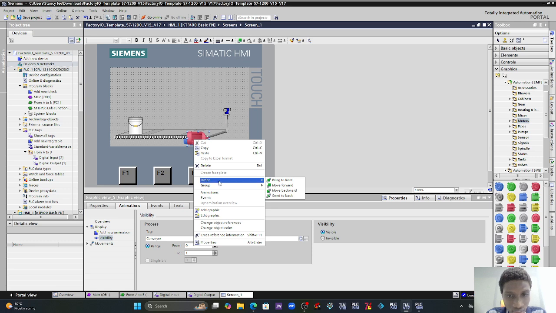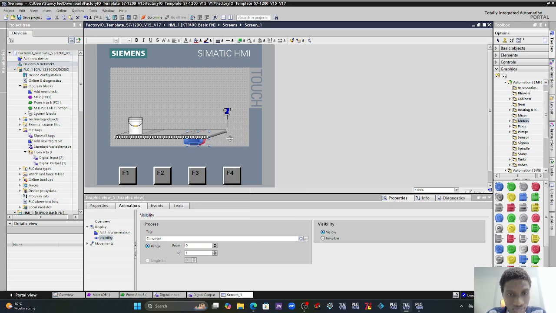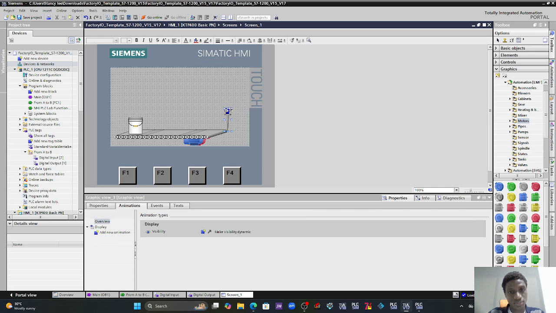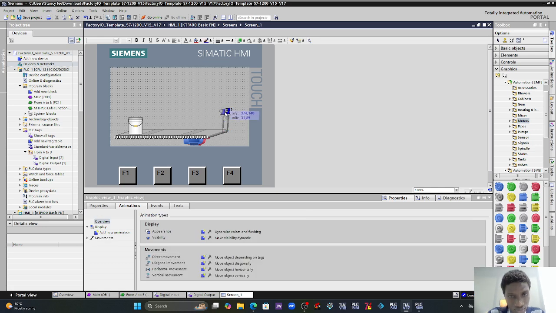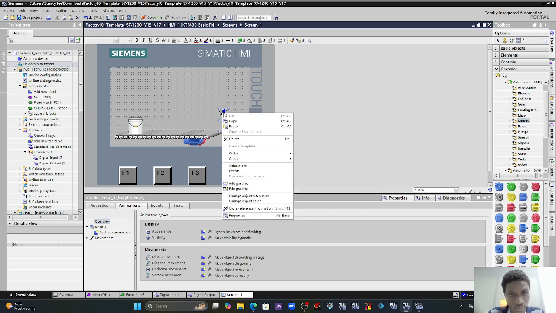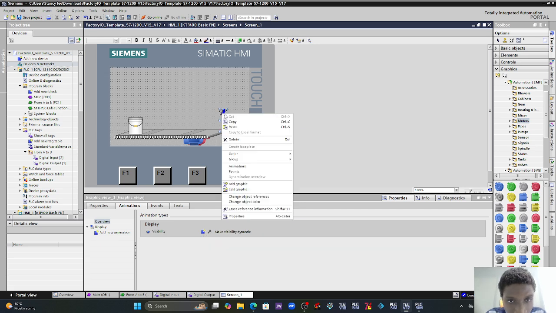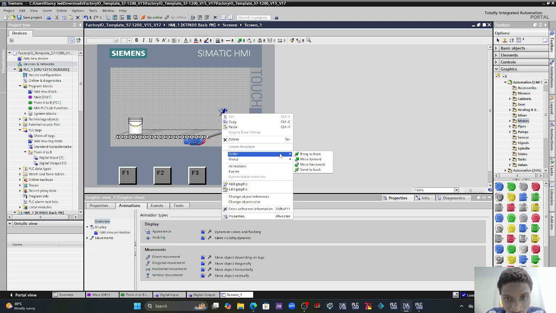Send to back, order, send to back. Yes. So our sensor, let's zoom in on our sensor. Let's ask the sensor to go to the back of the conveyor also.